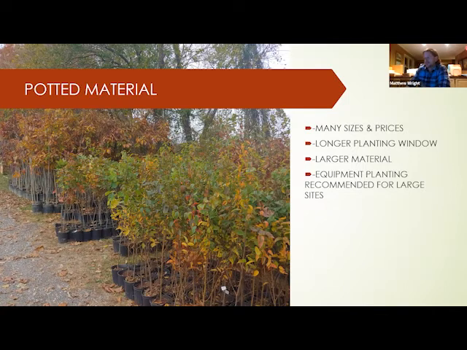You could plant in the summer if you were able to water, but really that's not cost effective. So you stick to your windows. After October, mid-October is best, and then really anytime the ground is not frozen. We try to keep our window from mid-October to mid-December, and then open it back up again mid-March to maybe the 1st of May.